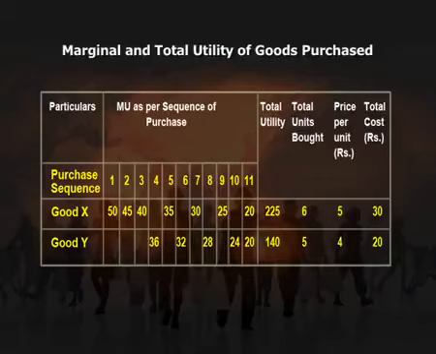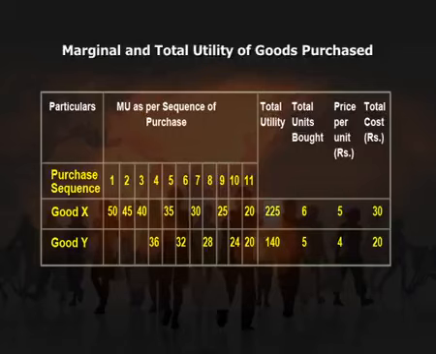In the present case, at the 11th choice, the consumer is left with only rupees 4 as he already spent rupees 46 to buy the earlier 10 choices. Therefore, he buys good Y and pays rupees 4 for his 11th choice. This way, he purchases 6 units of good X and 5 units of good Y and spends all the amount of his budget, that is rupees 50. The decision to buy based on MUs of both X and Y will provide maximum satisfaction.